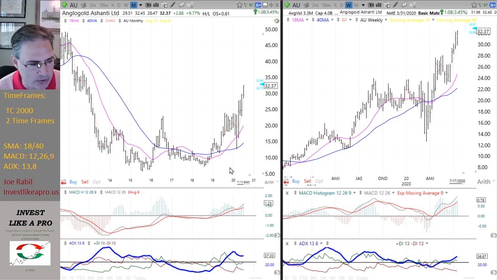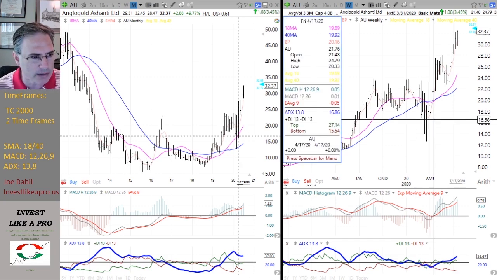It's showing you a sign of strength. Now, the same thing can be true when you're going to the downside. If the 18 is below the 40, and they're both declining, and you get a rally up into the zone and ADX stays above 25, that's also a very bearish sign. So this is sort of the starting point, what we want on the higher time frame.